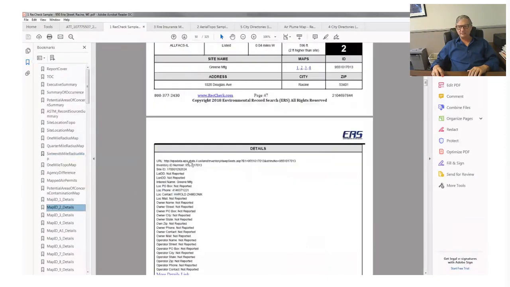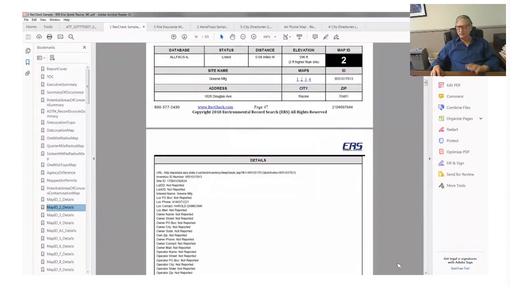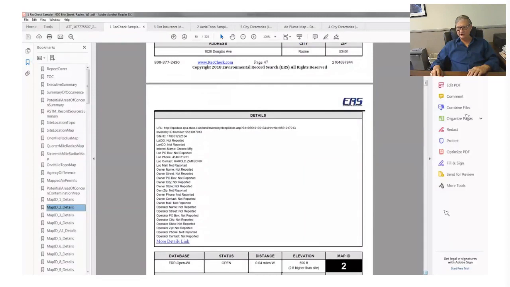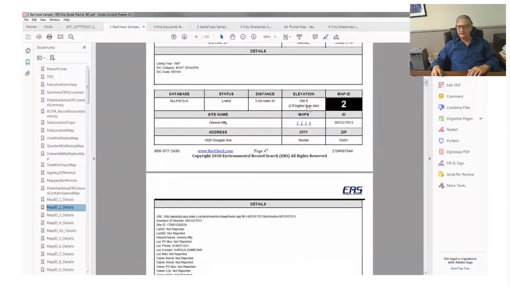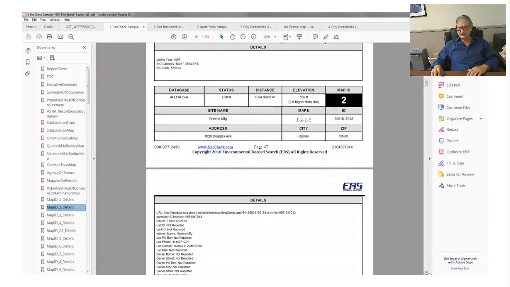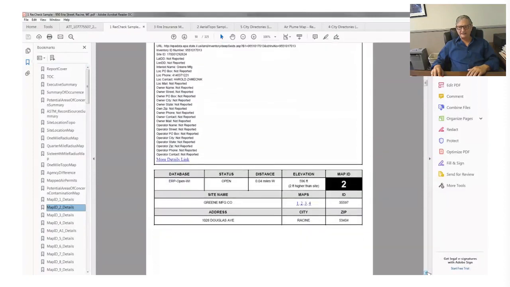So let's go to number 2 real quick. And what do we have? We have Green Manufacturing. Well, okay, a manufacturer. I want to see one other thing real quick. It's 2 feet higher, and it's immediately adjacent, right? So it's 2 feet higher.